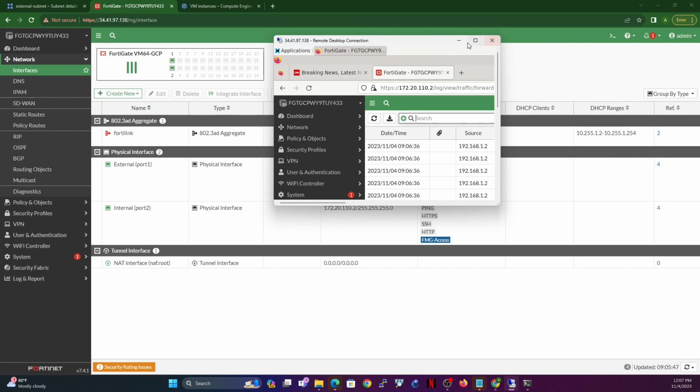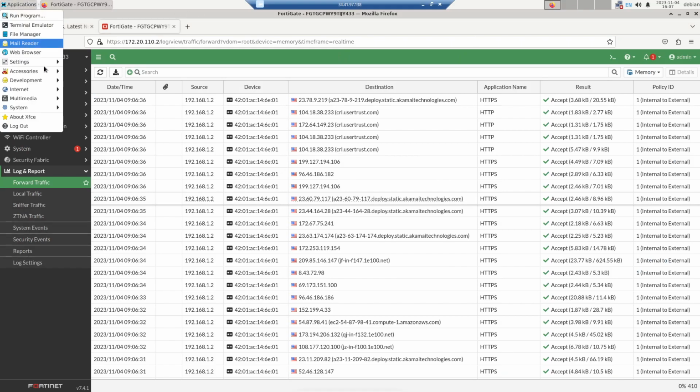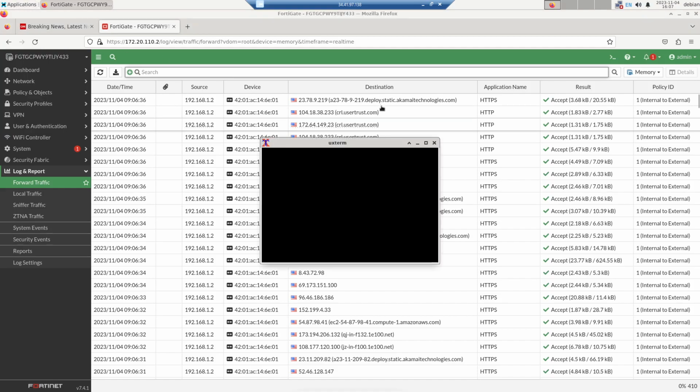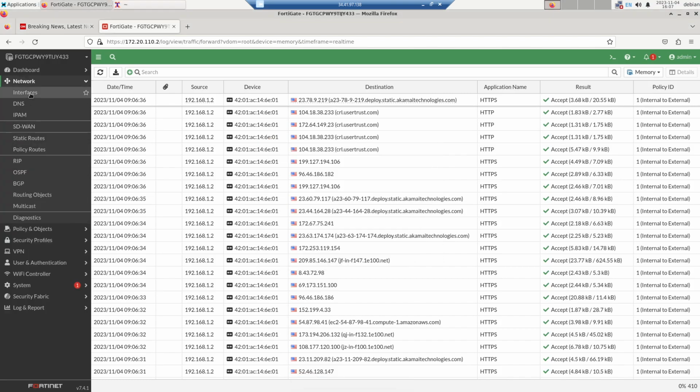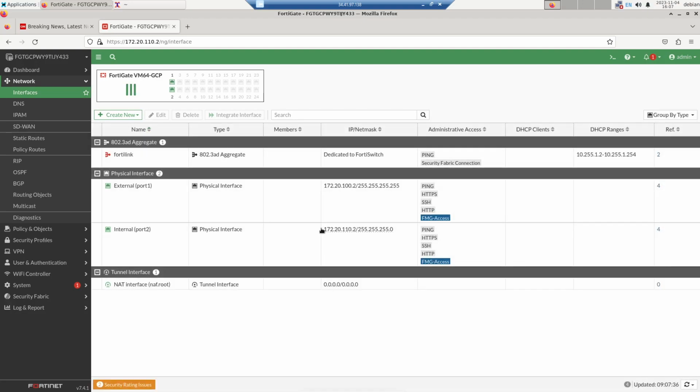So if we go to the terminal, let's trace how you get to this. So it's telling us it's going through 172.20.110.2. So if we go to our network, 172.20.110.2 is basically my LAN IP.